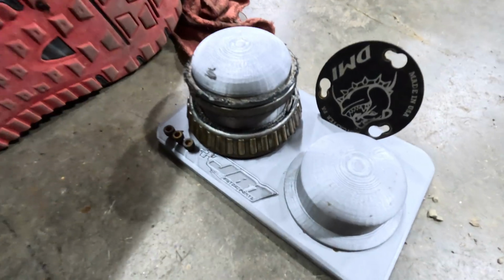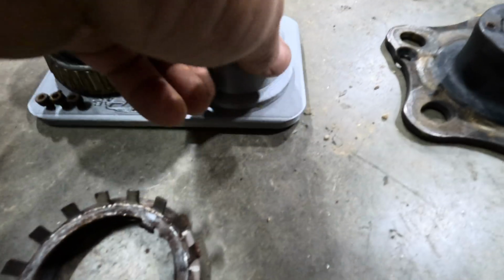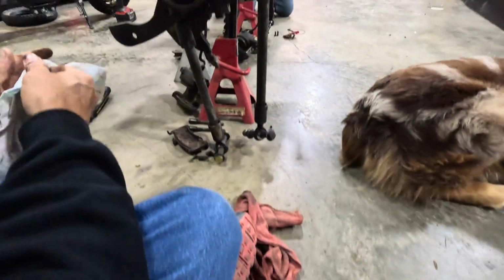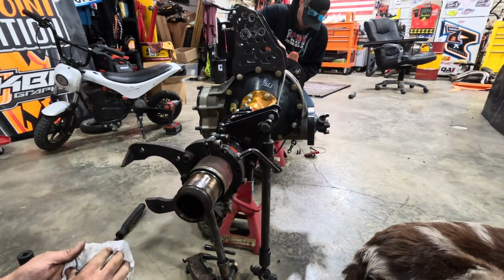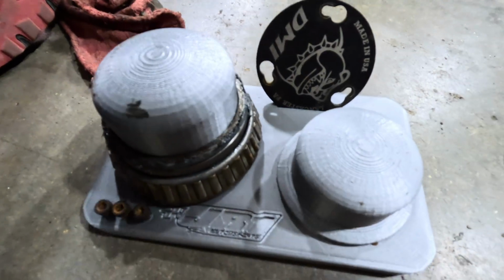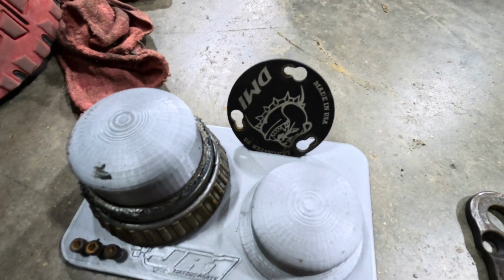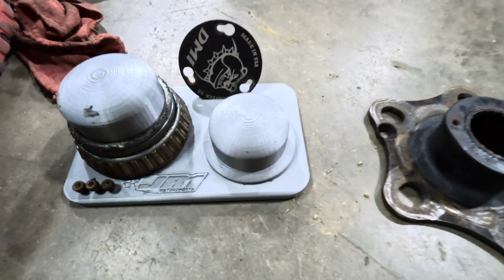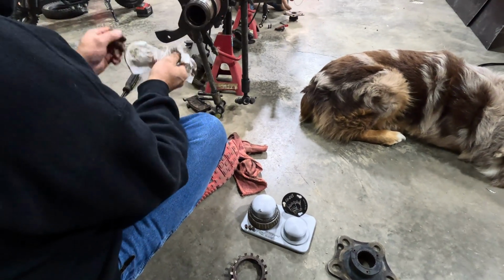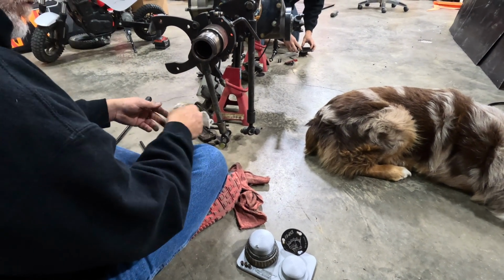All right, guys, so what we got here is a neat little rig from JR1 Motorsports. This holds your bearings and stuff for your rear end. You see B's got that slid off. And it'll hold your front rear bearings. Got a bearing spacer on there, your cap for your rear end, the plate, the bolts for it. So you can find that at JR1 Motorsports. Same guys that make our rivet kits, the bolt kits. Heck, they got all kinds of good stuff.